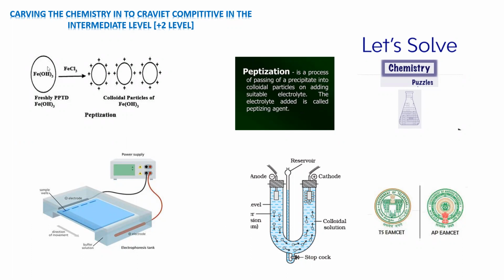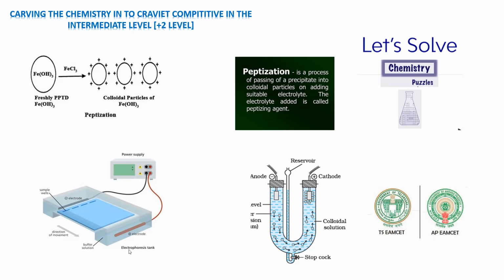For example, ferric hydroxide is a solid that can be precipitated. Whenever ferric chloride electrolyte is added, it reduces the size of the ferric hydroxide, and moreover, these ions generate positive charge, so the particle size is confined to colloidal sized particles only. So initially precipitate, finally colloid. The process is peptization. This is also not part of what the question is asking for. Let's move on to the actual answer.